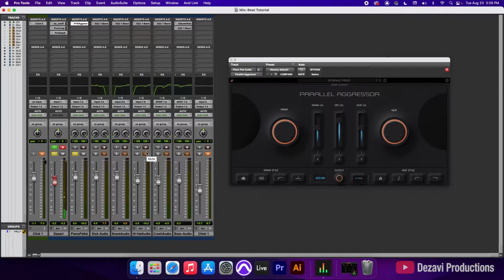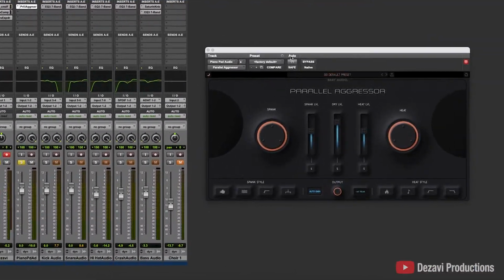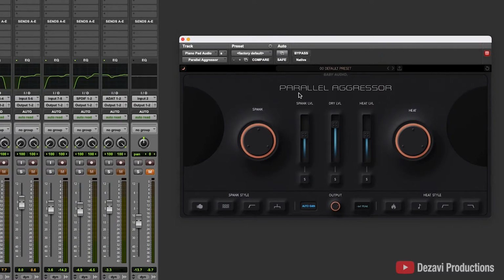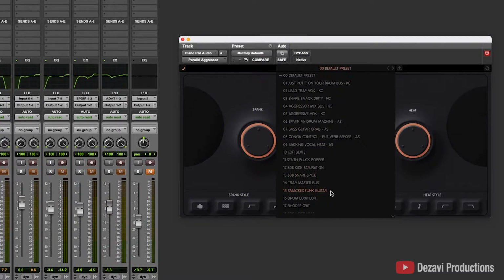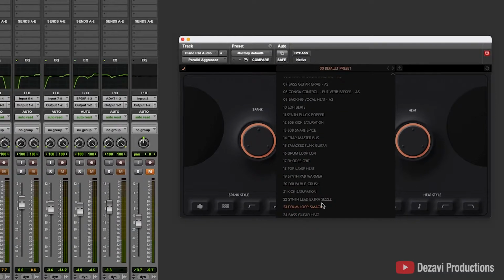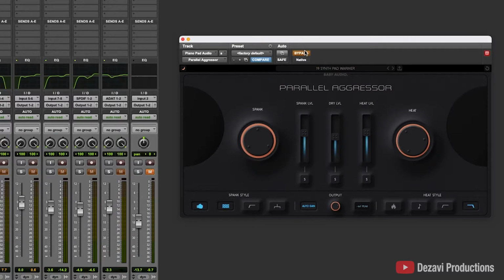And I'm going to solo the piano so you guys can hear what it's doing. I'm going to select, I'm gonna go here, and let me see what Rhodes Grit has, or maybe Synth Pad Warmer. Let's bypass this first and see what we have.